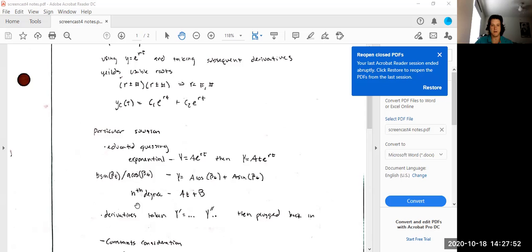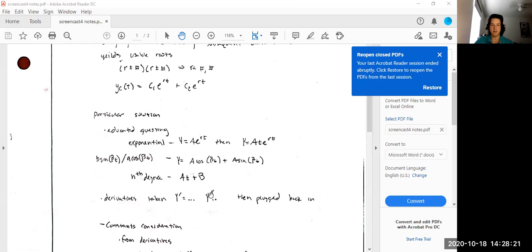And the method itself is actually somewhat simple. It uses a degree of algebra and it can get a little complex, but you arrive at a certain A value that you can plug back in for the particular solution. So once you've guessed and you've plugged in, you find the derivatives of each of these y's. So you differentiate once, then twice, or in this case up to twice for the second-degree homogeneous and non-homogeneous equations, and you plug it back in.